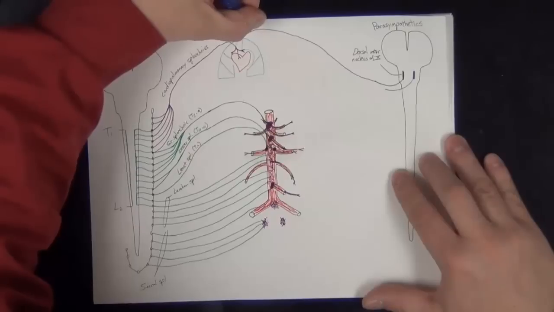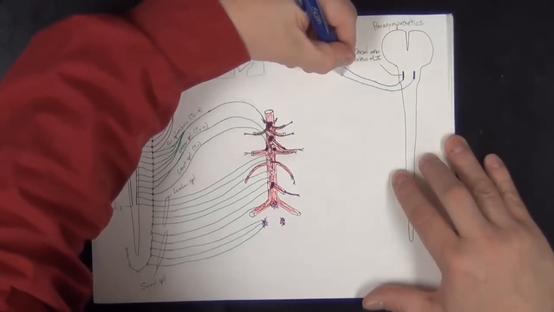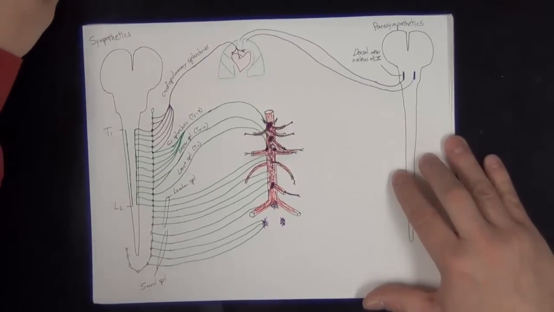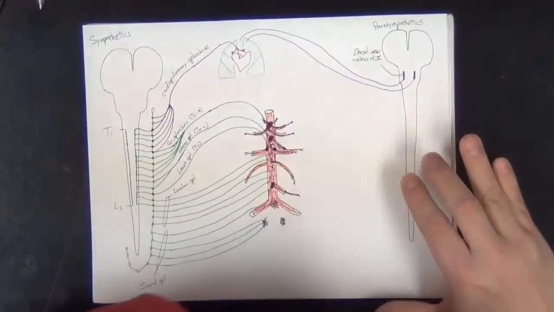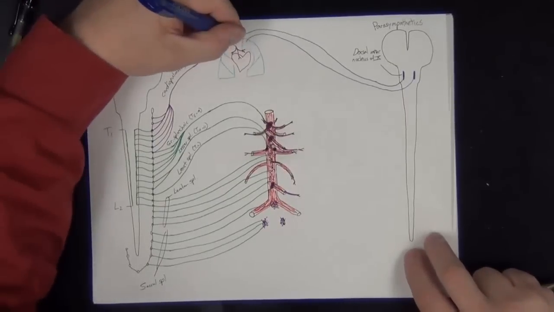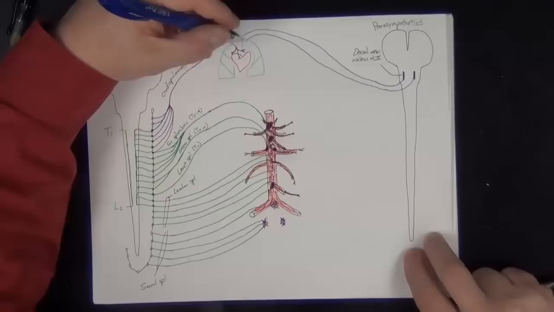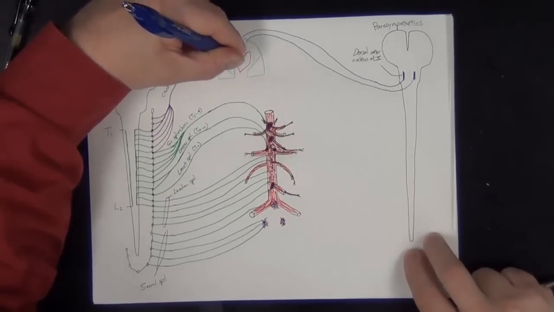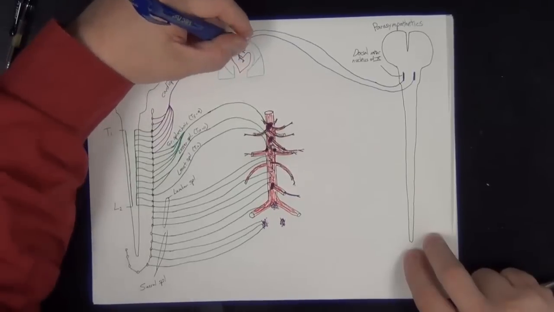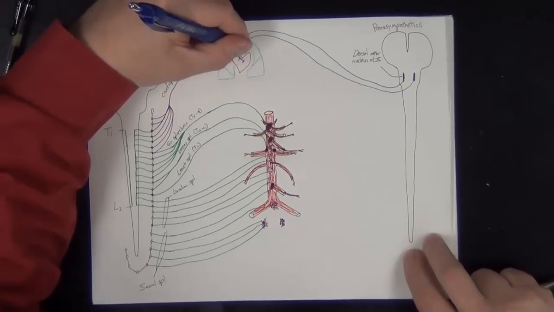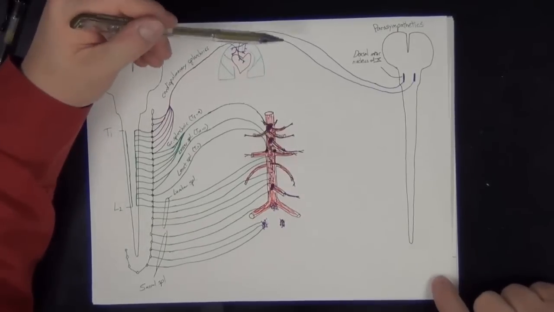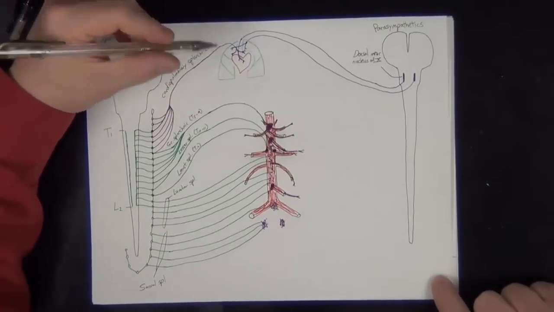So they're coming in and supplying nerves to the heart and the lungs, particularly the bronchi, just as the sympathetics did, but their action is very different. Parasympathetics are what we would refer to as the innervation that wants you to rest and digest. So instead of causing the heart to beat faster, the parasympathetics will cause the heart to beat slower. Instead of opening your airway, parasympathetics are going to innervate the smooth muscle of your bronchi and cause them to constrict.